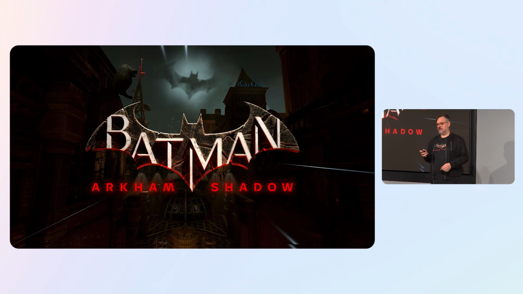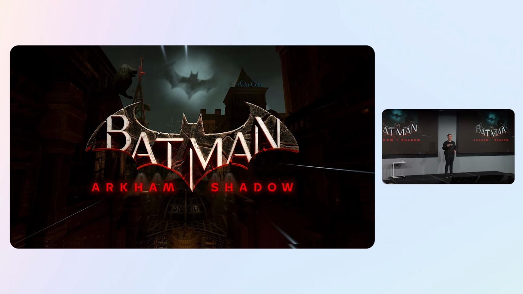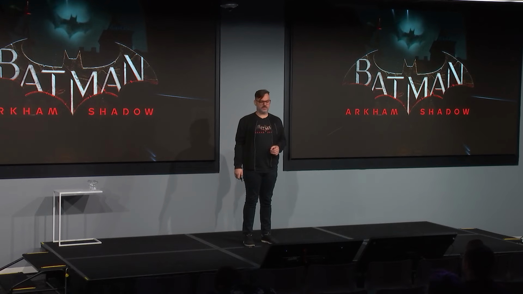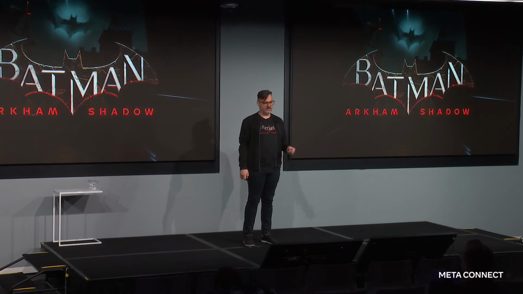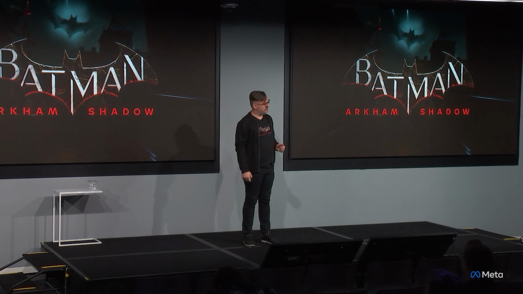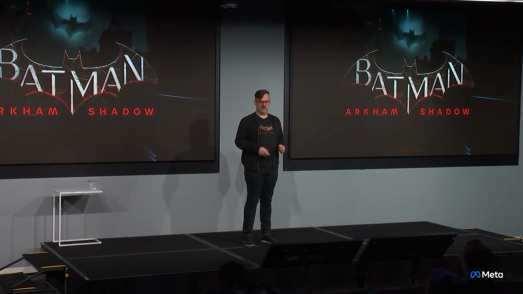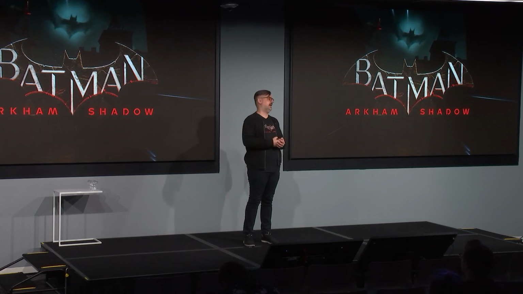If you're making immersive VR experiences, acoustic ray tracing can ensure quick, realistic, and performant room acoustics that benefit players and developers alike. Ultimately, the best way for you to experience what acoustic ray tracing has to offer is to play Batman Arkham Shadow when it comes out very, very soon. We can't wait for you to hear what Gotham City sounds like with beautiful, world-class virtual room acoustics and 3D audio.